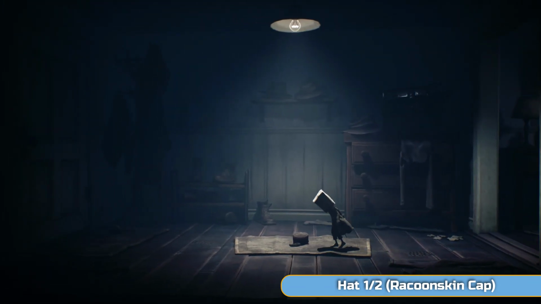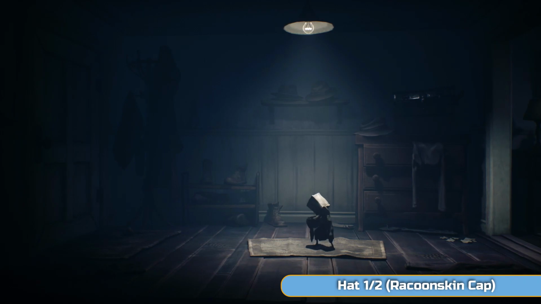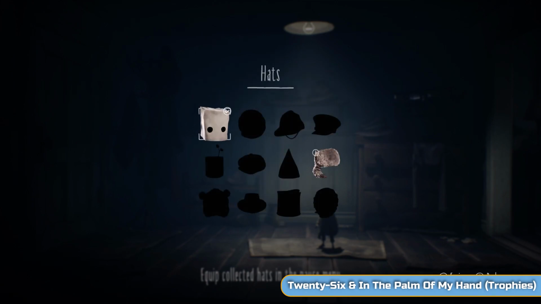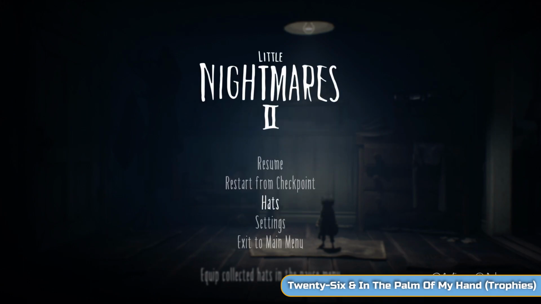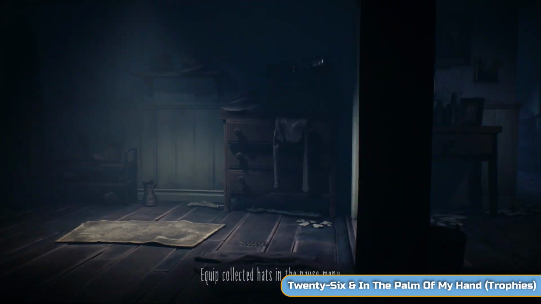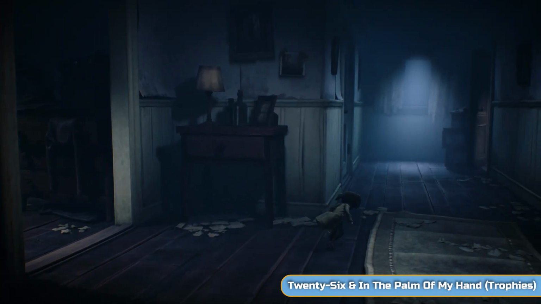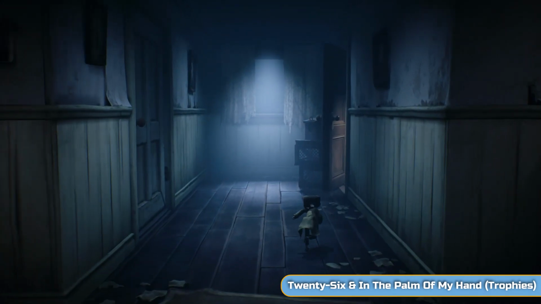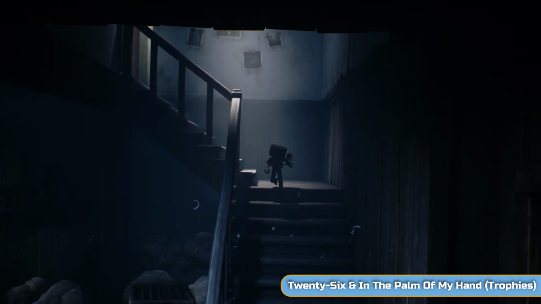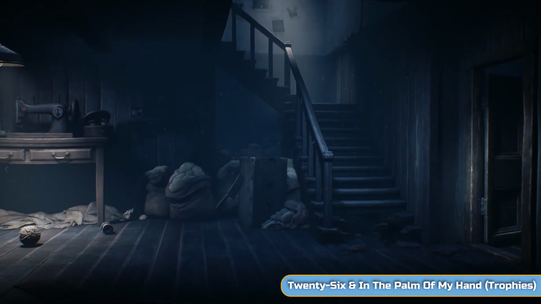So here's our first hat, the Raccoonskin Cap. We definitely want this hat. Obviously, we need all of them. But another trophy is tied to this hat. So as soon as you get it, go into the menu and put the hat on. Yeah, there we go. So right near the end, a trophy is going to be tied to wearing this hat. So keep it on for the duration. I will obviously let you know before that trophy comes up. You can change it again if you don't have it on, but yeah, we're gonna go down here and we're gonna meet Six.